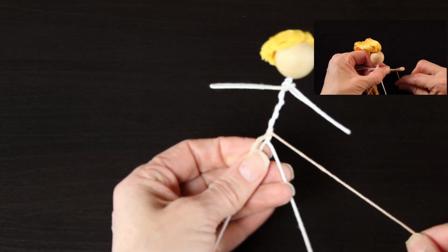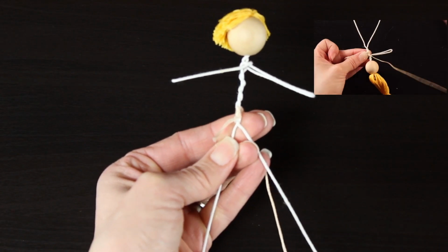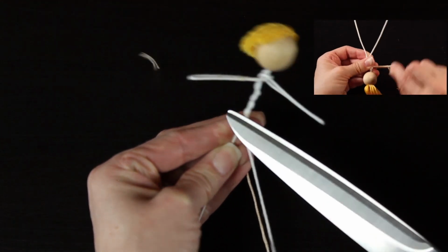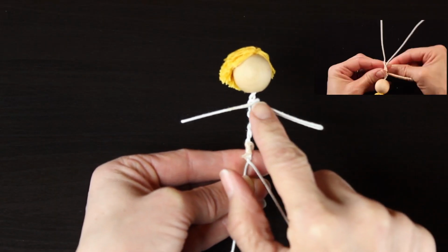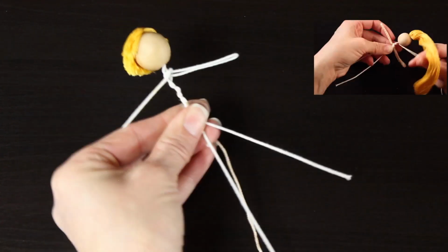So if you have never made a fairy doll before, click on my basic fairy doll tutorial that's up in the corner there. Click right on the video, or once again, I will have a link for my basic fairy doll tutorial down in the comments.